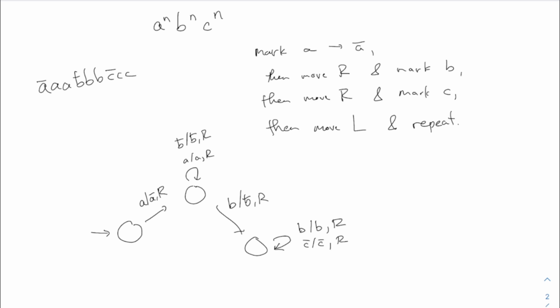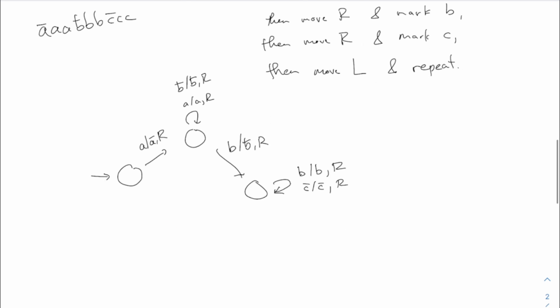Now, that is basically the end of one full repetition through this process, but sometimes it can be a little tricky to ask, should I go back to the original state here? Actually, you need another state which is going to move you back to the left over and over again, which is not the starting state. So there's going to be one other state here. This will say C, C bar, L now because I'm going back to the left. And then this state on the bottom will have a loop on it, which says move left over and over again until you get back somewhere, I suppose. We'll have to think about where exactly you want to get back to.